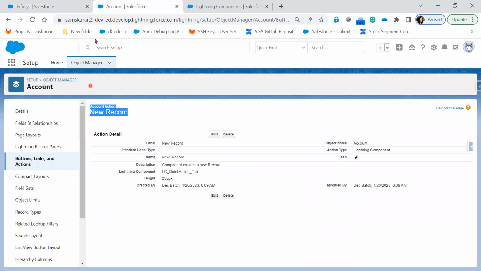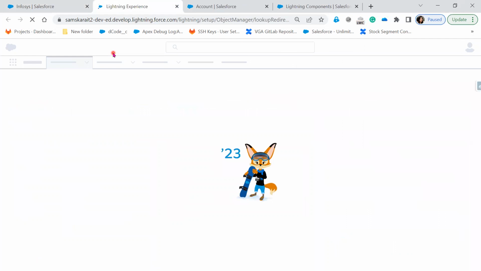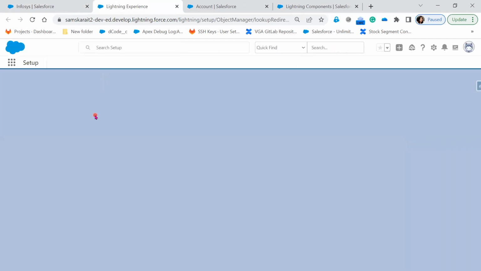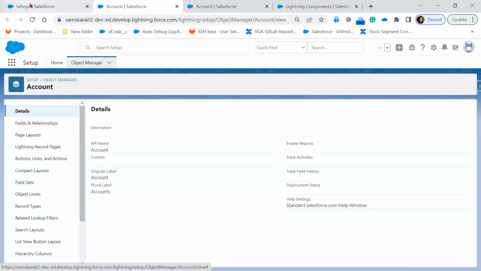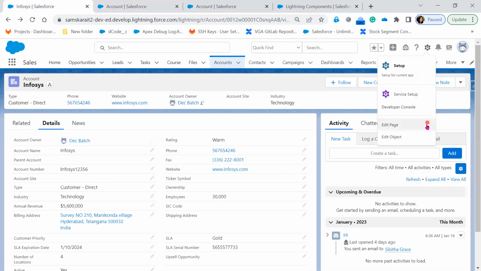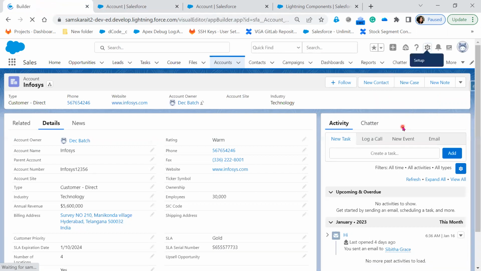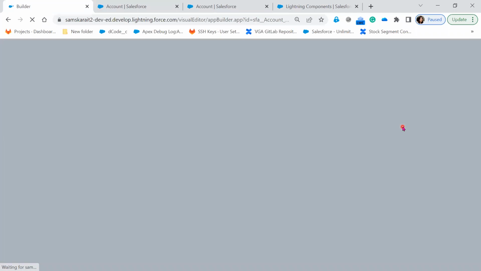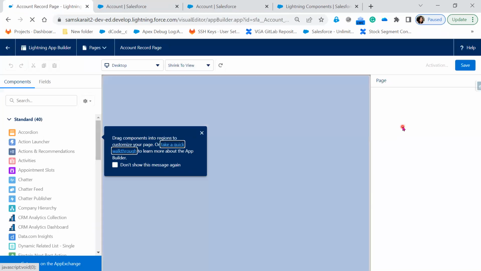It goes to the object manager, and lands directly onto that particular object. Now, if you click on edit page, it will take you to the Lightning App Builder.